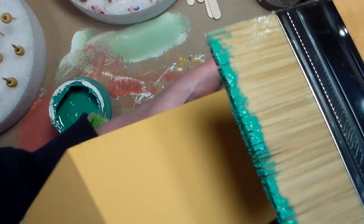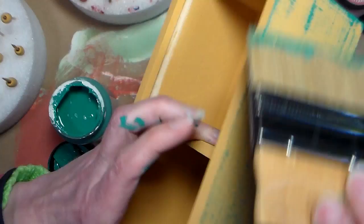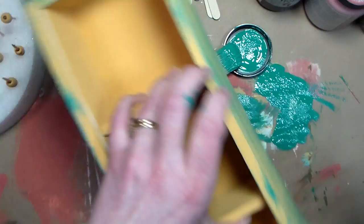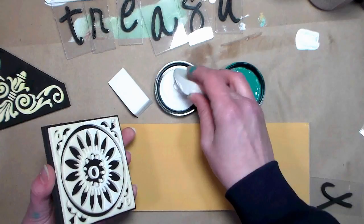Now see how you get that very, very soft, streaky look. It dries so quickly. It's such a great technique, and you don't have to worry about sanding through too many layers of paint by accident. Simply load up your brush and just drag it across the surface. It's that easy.